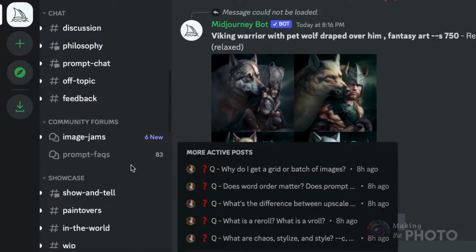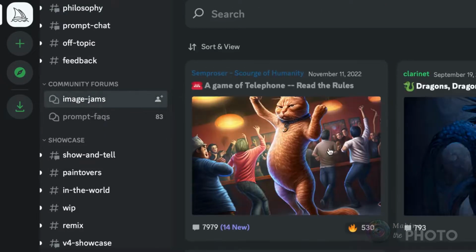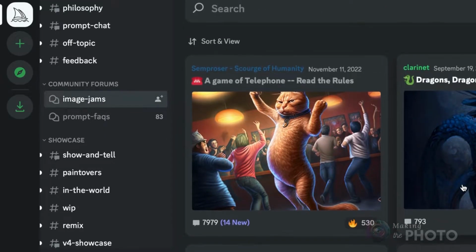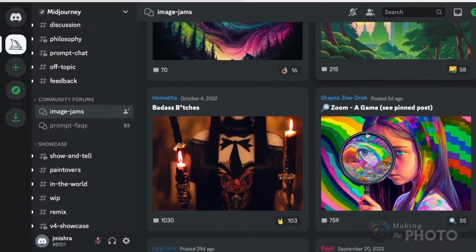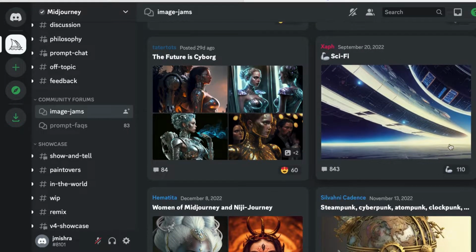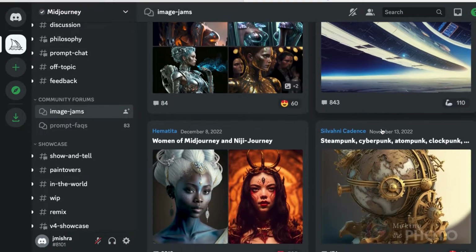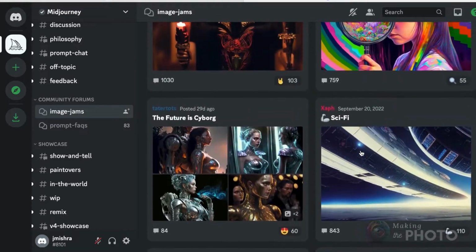Image jams here. Image jams are games. I'm going to click in one of those. These are image games people are playing, or there are sections for certain types of images. Here is an area where sci-fi folks hang out. They like to make sci-fi images. This group likes to make steampunk images. So these are either games.